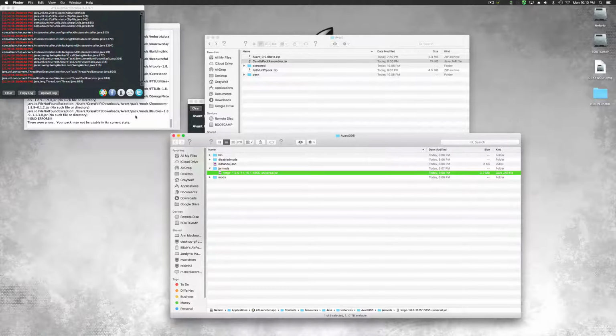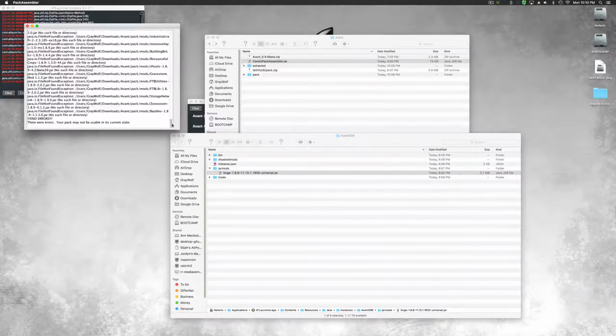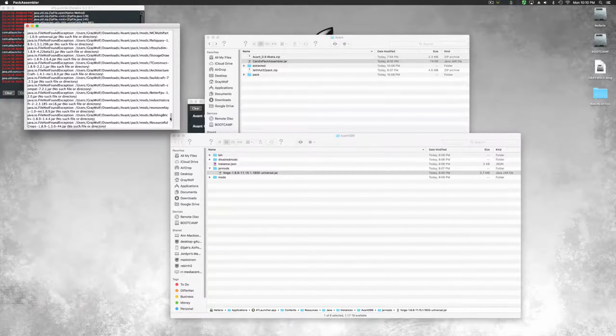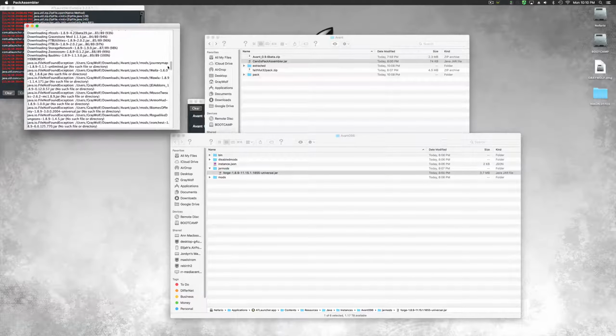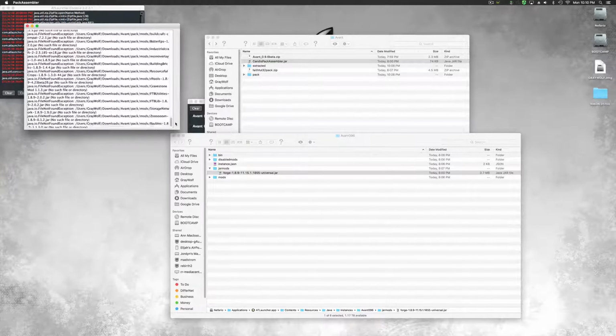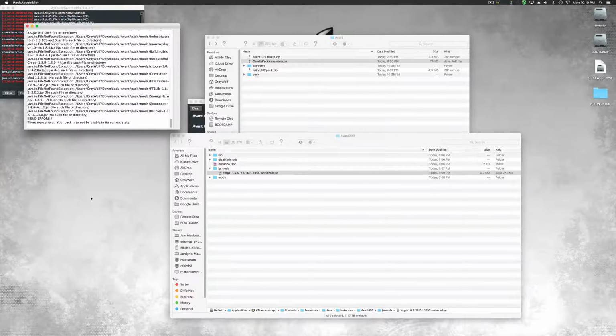Now let's check on the pack assembler. It looks like it was not able to download any of my mods. You may not have this error, but I wanted to make sure I showed this error in this video so you could see the way I fixed it. The proper fix is to download the source code, update a couple of lines in it, and compile it yourself. However, this will work just as well and doesn't require any special knowledge.